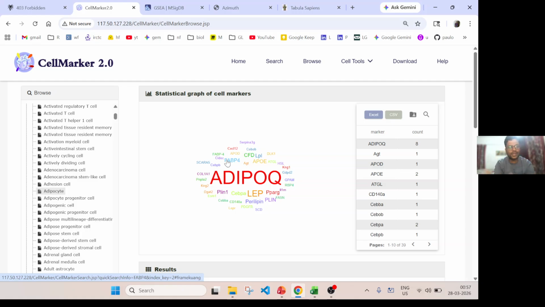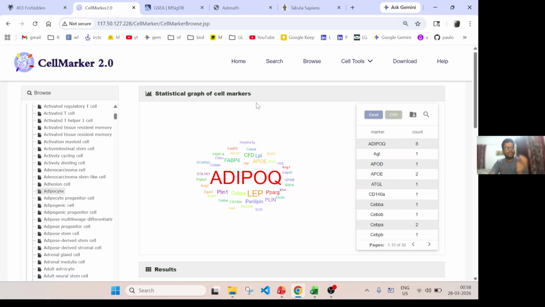This kind of information will be useful. If you are using CellMarker, then coming back is of no use; you can refer to other databases to cross-check. But if you have used other databases, you can come back and use this information to gain more confidence. So that is one tool, CellMarker 2.0.